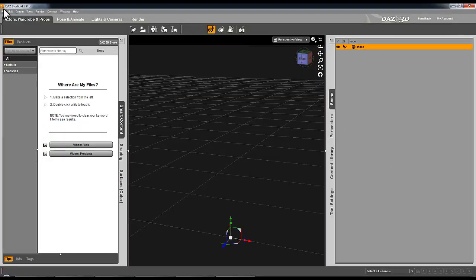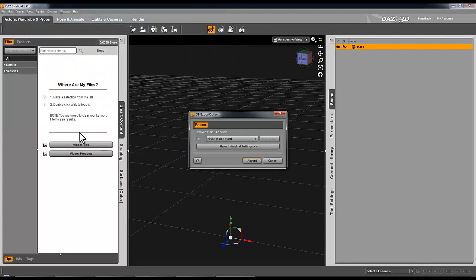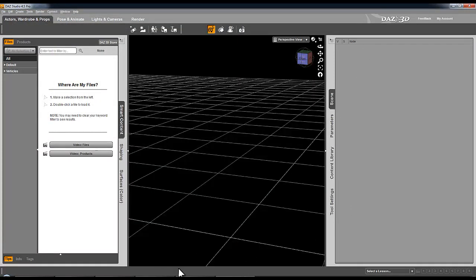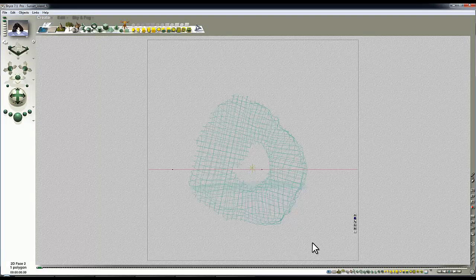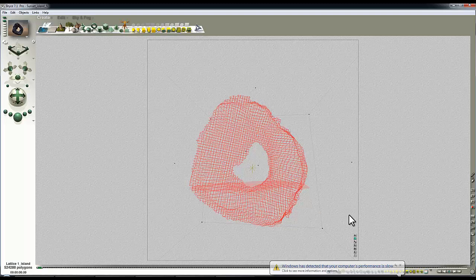Brilliant, right. And then I'll go File and Export and call that 2D underscore face. Right, and accept that. Now, sending the geometry over is fairly quick because, as I said, I set it to the default grey. Right, now I'll delete that shape and go back into Bryce and delete the 2D face. Okay, right, we've got this lattice. And I'm going to the material lab and I'll reset that to the default grey as well.